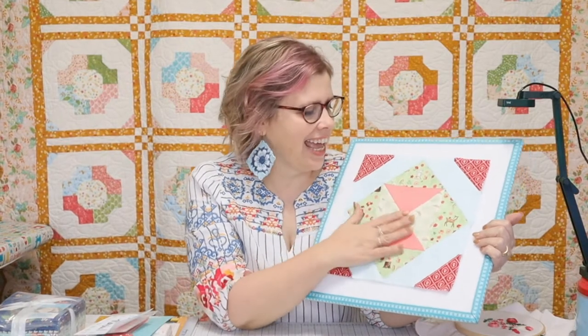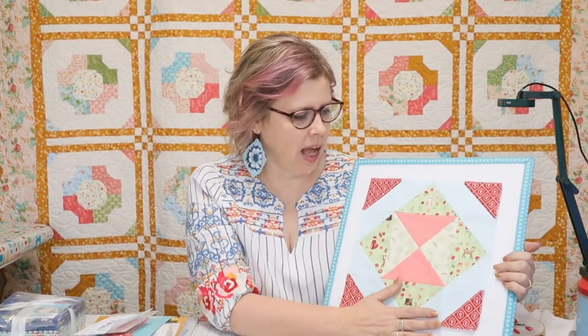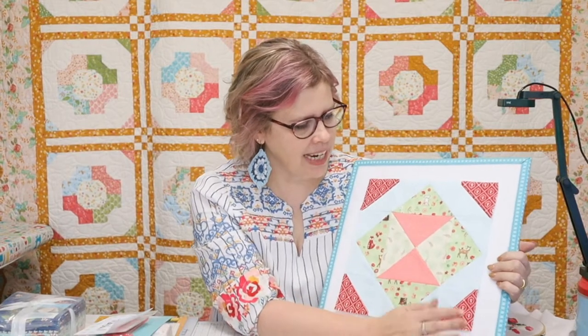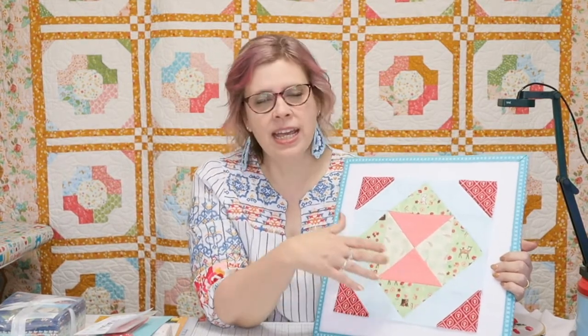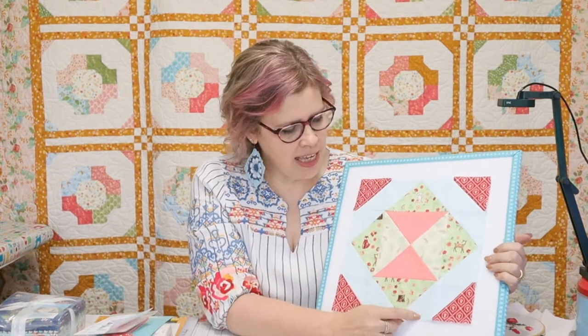One is the RBD block challenge is still going on, of course. And this is last week's block. We have a brand new block coming out next week that I really had a good time sewing. This is the On Point Hourglass block by Melissa Mortensen. And I did a little bit of fussy cutting with this one. If you're not aware, I am sewing with Enchanted Meadow for all of my RBD blocks because it's brand new and I love it. And I'm using this bleached denim confetti cottons as my background.